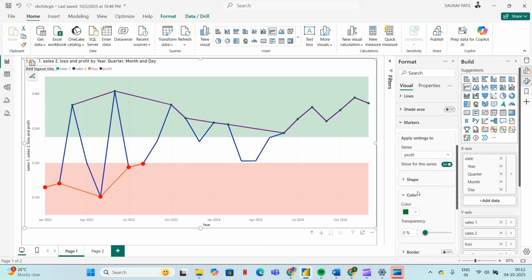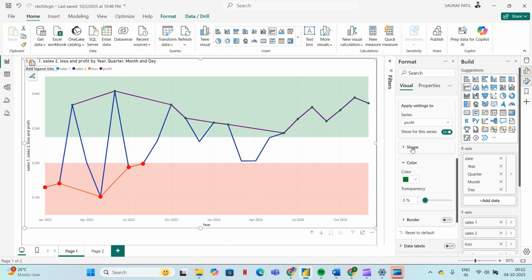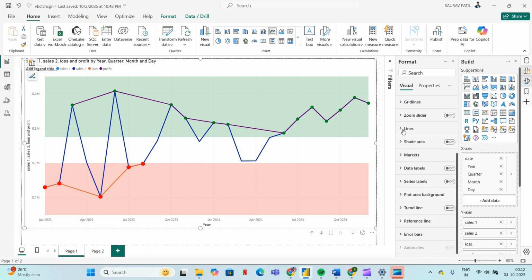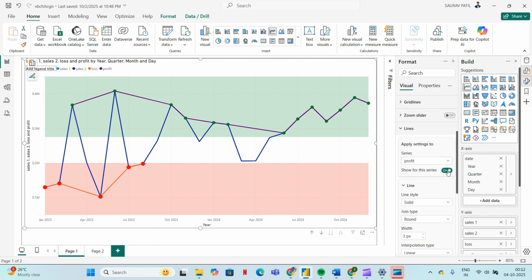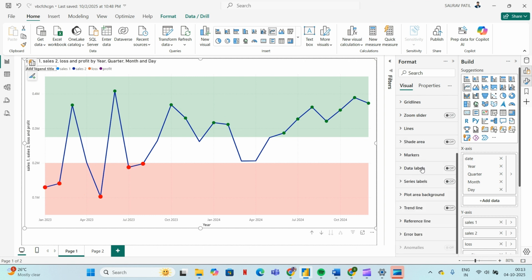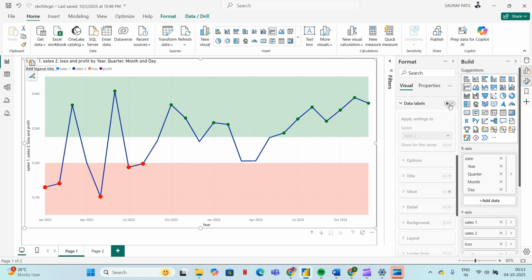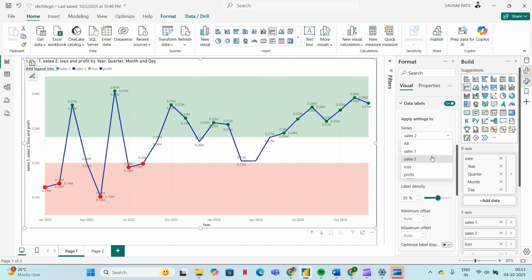Let's make it green and increase the size. Now go back to the line and just turn it off for profit and loss. And finally, to show the data labels for important points, just enable the data label, and turn it off for sales 1 and sales 2.